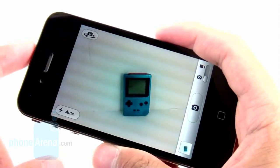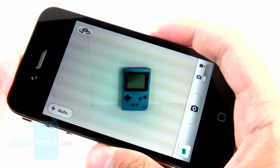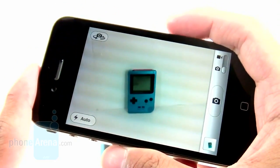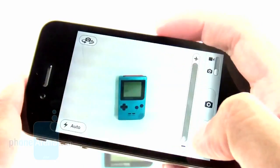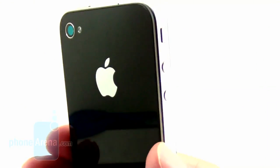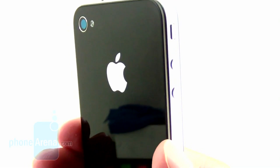We're really content with the iPhone 4's 5 megapixel camera. It managed to produce some good photos outdoors in great lighting conditions. Images were quite detailed. At the same time, they were also neutral looking colors. All you gotta do is just tap anywhere on the screen to focus. You could press the button, take a shot, press it again, take another one, and you even have the digital zoom available to you. On top of that, the phone does well in low lit conditions thanks to the lens and also LED flash, but when we use the flash, it tended to look a little bit more overexposed than anything else.